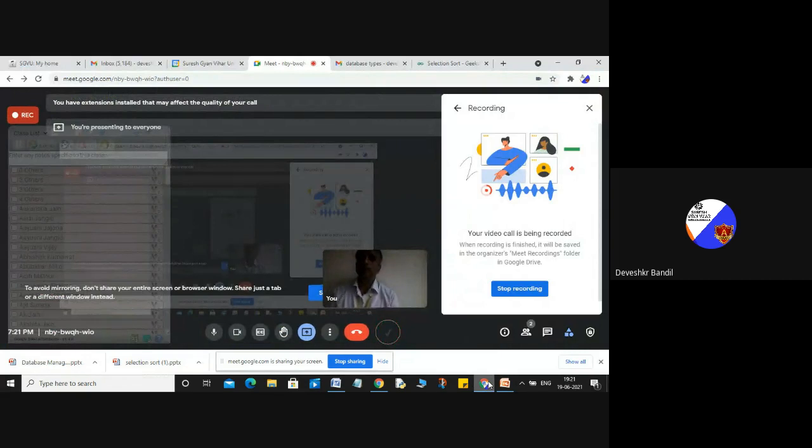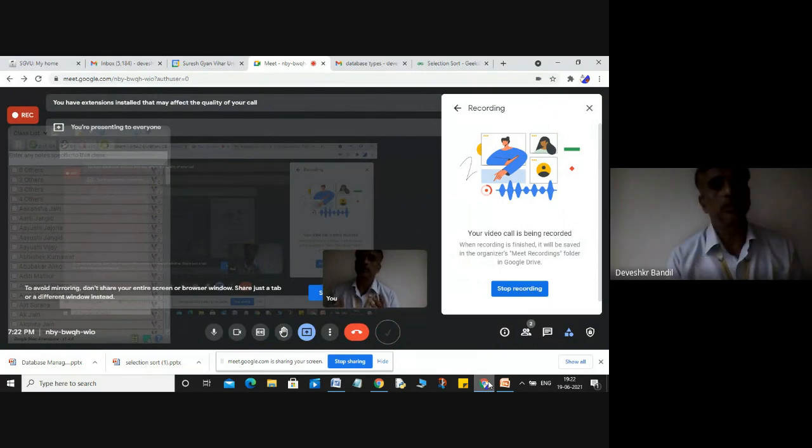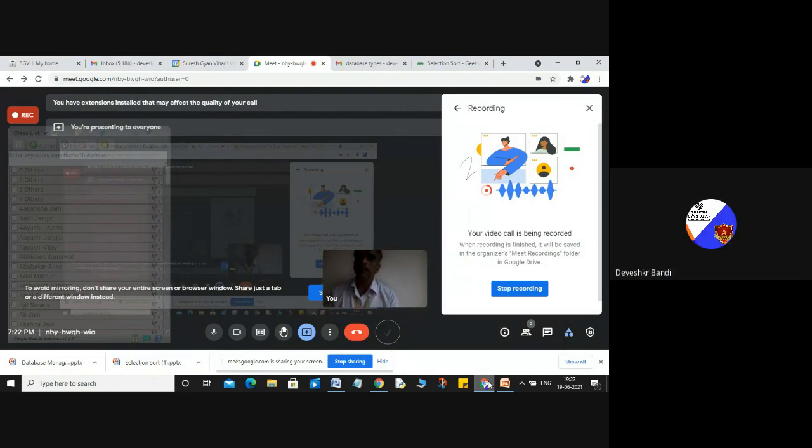So when you apply the swapping, as I had told, you can take a third variable, or you can apply the swapping without a third variable. So suppose you are taking a third variable for the swapping. At this time, your two values are 10 and 14.